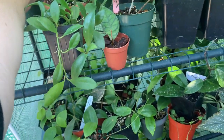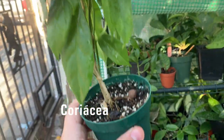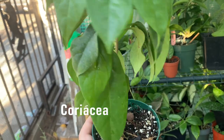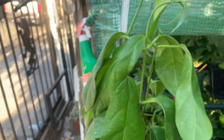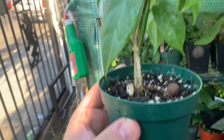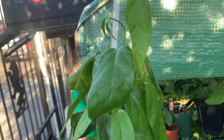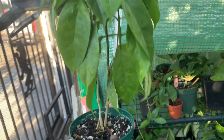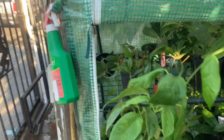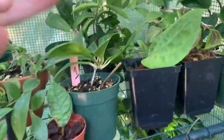Over here on the side I also have another hoya I don't hear many people talk about — this is hoya coriacea. It's one of those that isn't really a typical hoya in the sense that it grows more terrestrially, like a multi-flora. I have it in soil as opposed to coconut husks. It was very dehydrated so it looks a bit droopy, but I just watered it. It will be repotted to a larger pot. It's a very fast grower and just super nice.